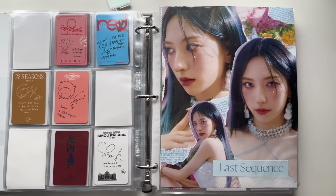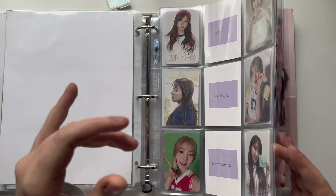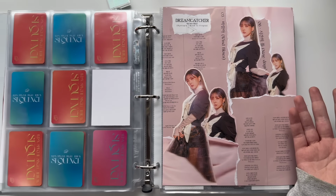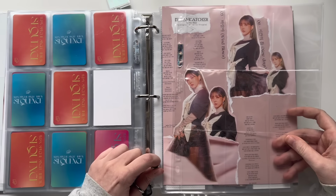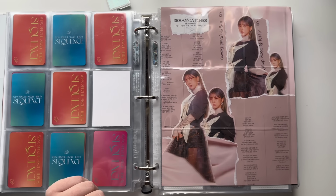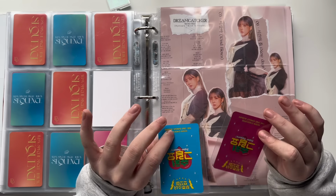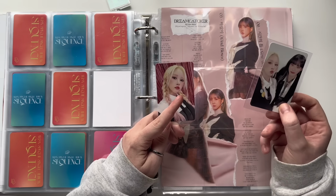So that's Red Velvet. I do have 2 cards for WJSN, none of which are actually unit cards. Again, they're just pulls from an album that I got. And I don't even have an extra WJSN page. I think it's because most of the extra WJSN cards that I have, I just sell or trade. But trading and selling WJSN cards is impossible. So I think that's why I decided to just keep these pulls. Because I bought a Super Yumyums album. These are my pulls. Got Dayoung and then a Luda.